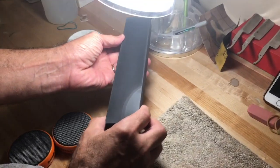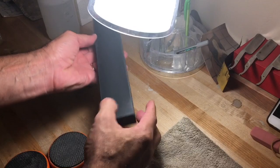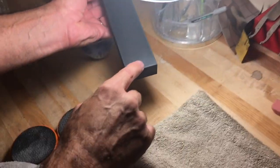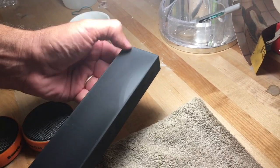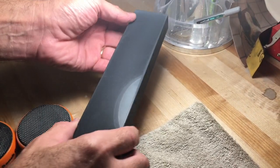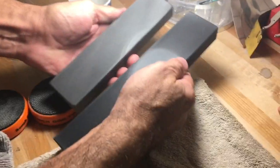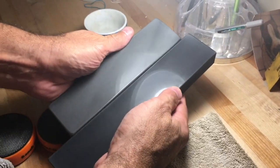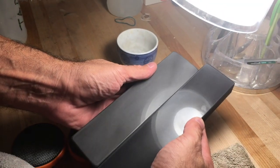Whoo! Look at that. Wow. Maybe there's a little bit in that corner there. Can you see the reflection in the lens there? Okay, good. Yeah, maybe a little bit on the edge. I may touch that up, but no, this is beautiful. Here's my other stone. You can see they're both just beautiful.